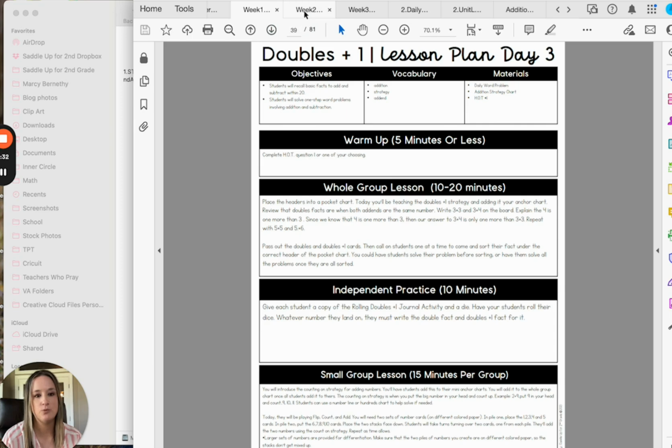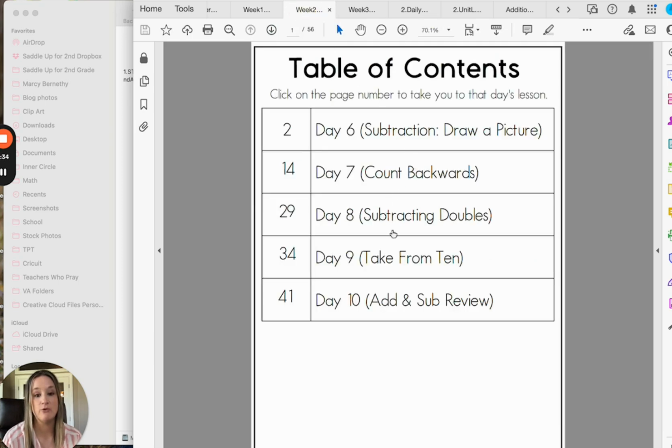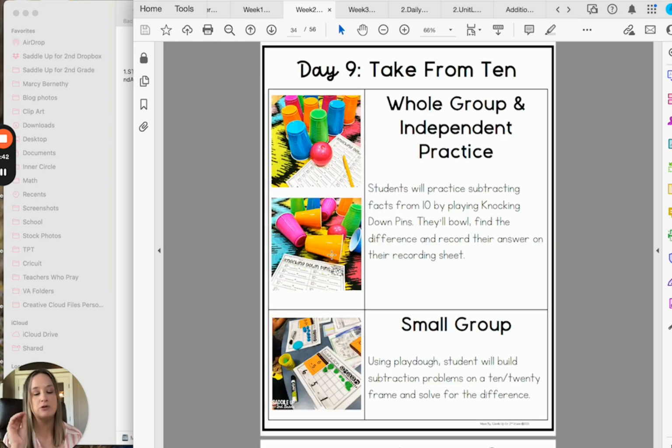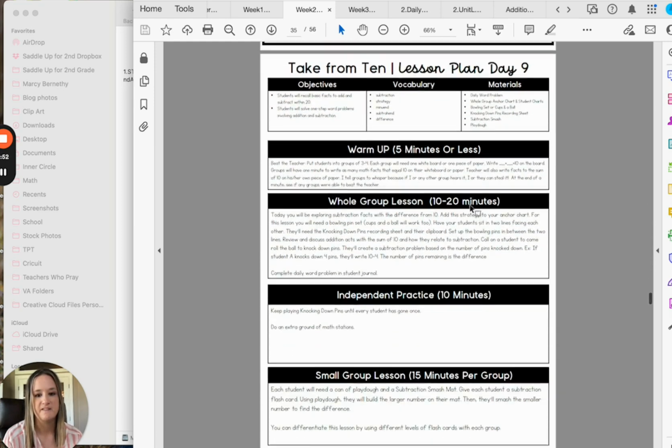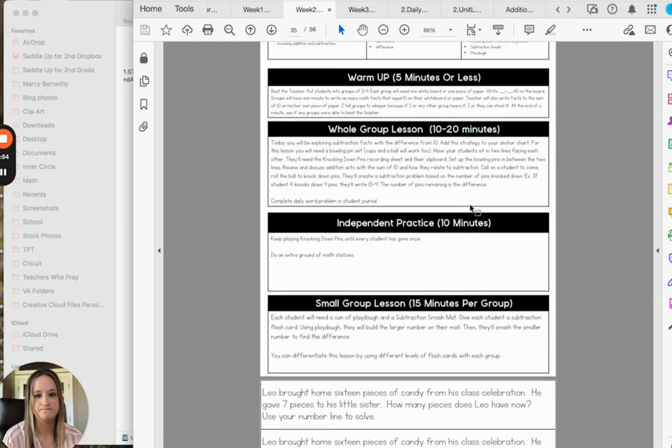So we have week 1, then you have week 2 broken down. Again, you have a clickable table of contents to help. When you click, it'll take you exactly where you need to go. And again, you'll see this daily overview page with photo examples, a description of that activity, followed by the lesson plan.